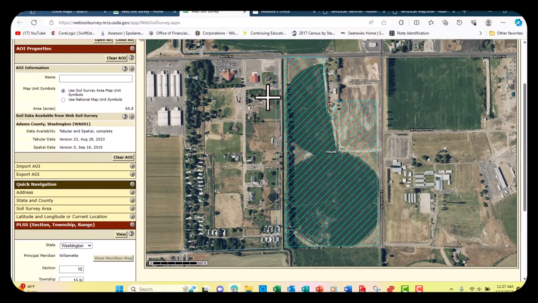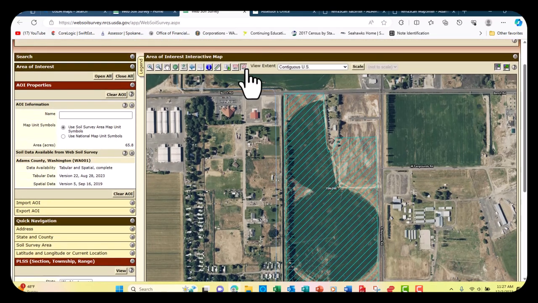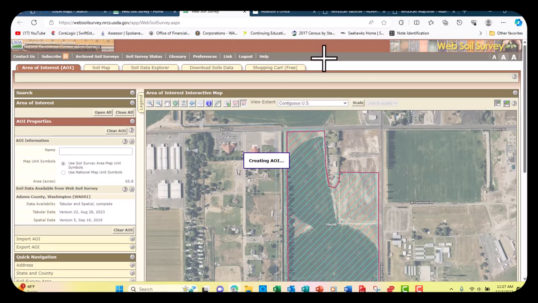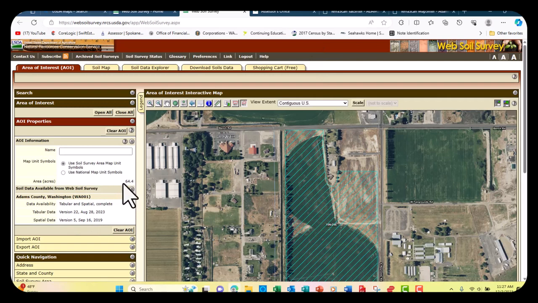Okay, so I'm going to click on that polygon again. I'm going to move in just a hair, maybe to right there. Go down here. Go over to here. I think that was about right. Go over to here. Go over to here. And go down this way. And then we come back up this way. We'll see what that does. Okay. That's still too big. It's like 64. It should be about 62.